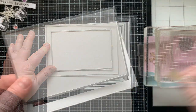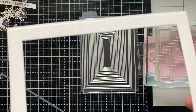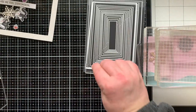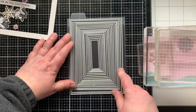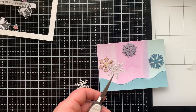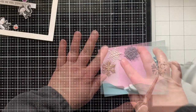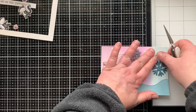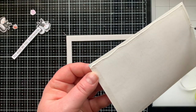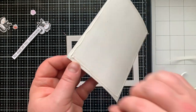Speaking of A7, I am making a glitter frame for this card as well, and I use the A7 dies from Trinity Stamps. They leave like a beveled embossed edge around the rectangle, so I love those dies for A7 cards. I am now gluing down all the snowflakes. Now, for the wooden snowflake embellishments, I had to put a heavy block on there to make sure they really adhered. And then the glitter ones, I just went ahead and glued down. I love die cutting snowflakes from glitter paper.